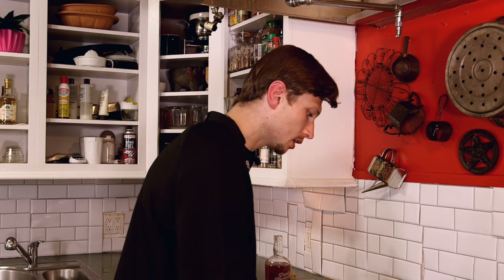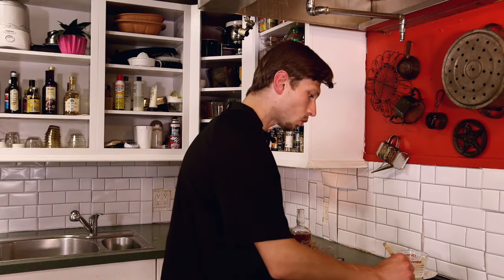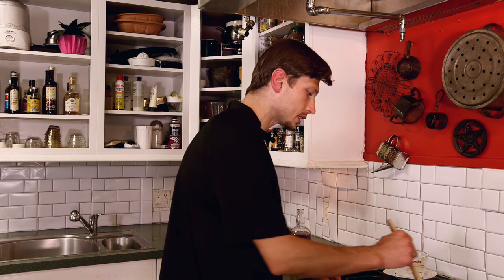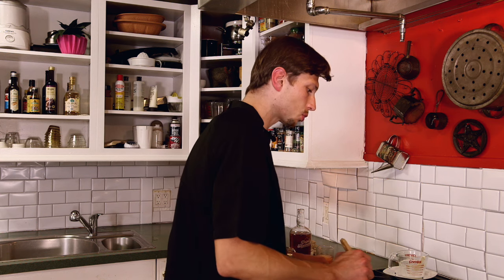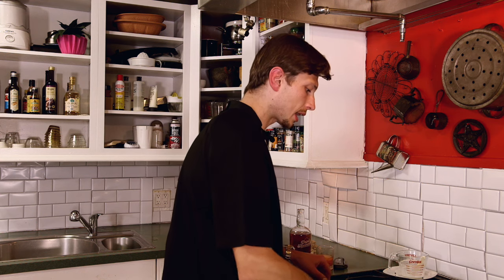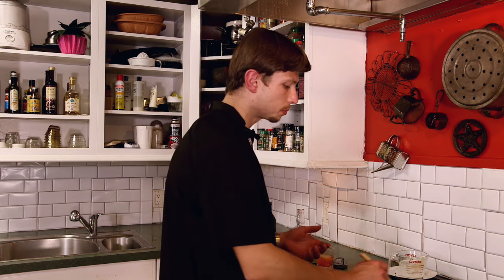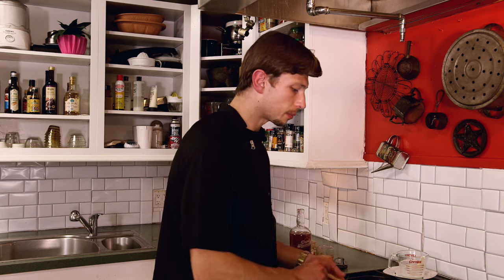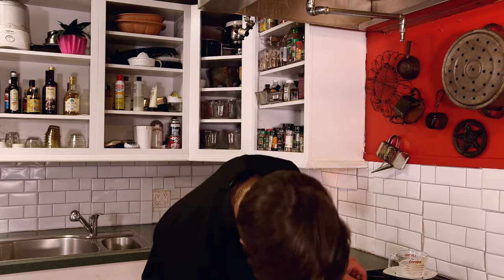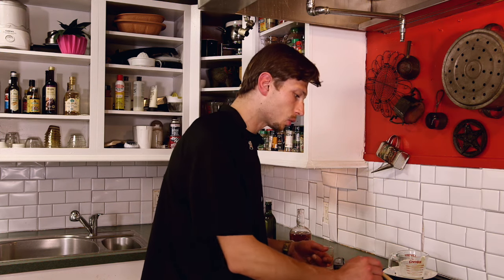This is getting really close. Yeah, I like that, eh? So if you look now, this is the earliest that I would pull the sauce, when you can start to leave a trail in the pan. This is still pretty darn loose, but if you really wanted to, you could start thinking about it. We're not satisfied with that. We're going to keep going, but let it be known it's going to come together quickly now.